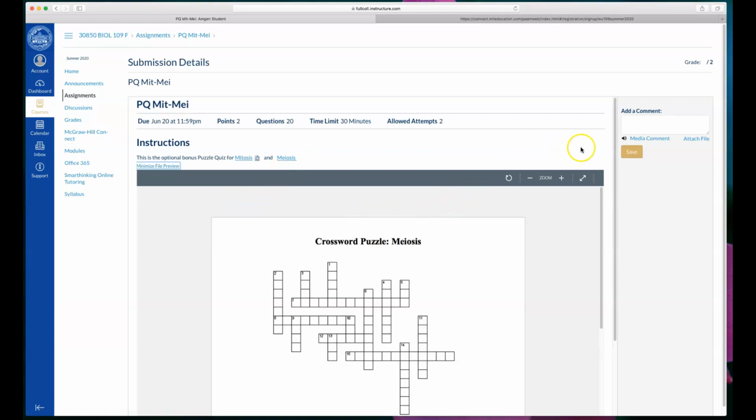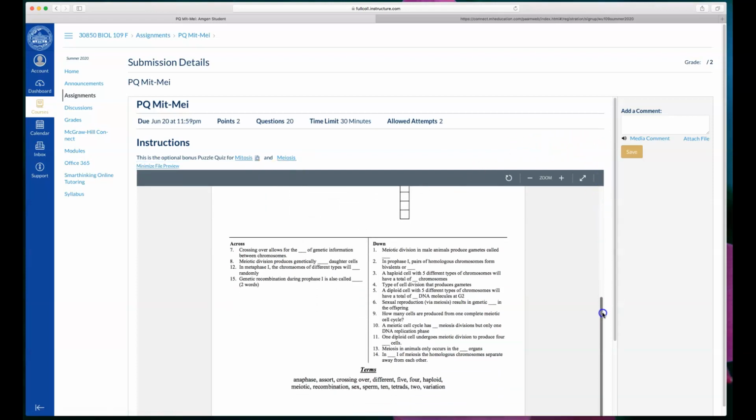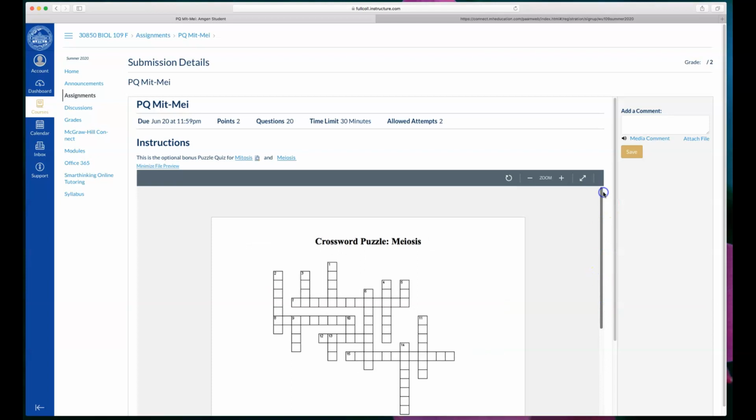Okay, so if you're taking puzzle quizzes, I always explain, if you don't want to print them out and actually write it out, then my suggestion is to have two browser windows right next to each other. One side will show the PDF of the puzzle, and the second browser will show you the quiz questions, and then you can just refer back and forth.